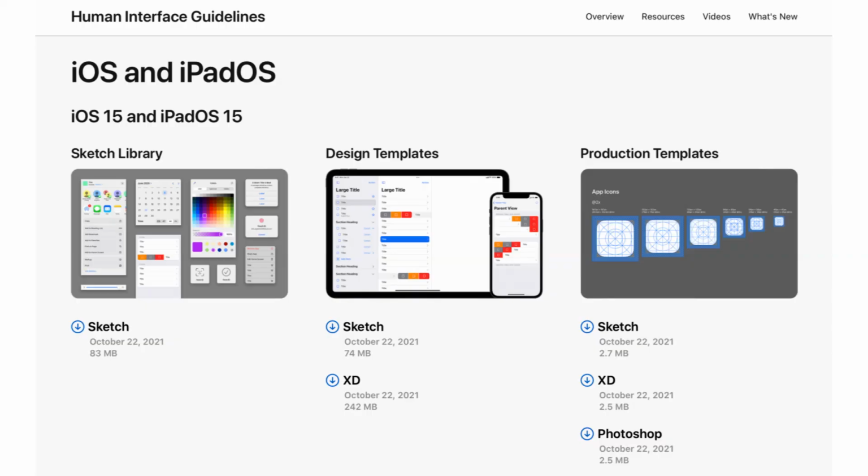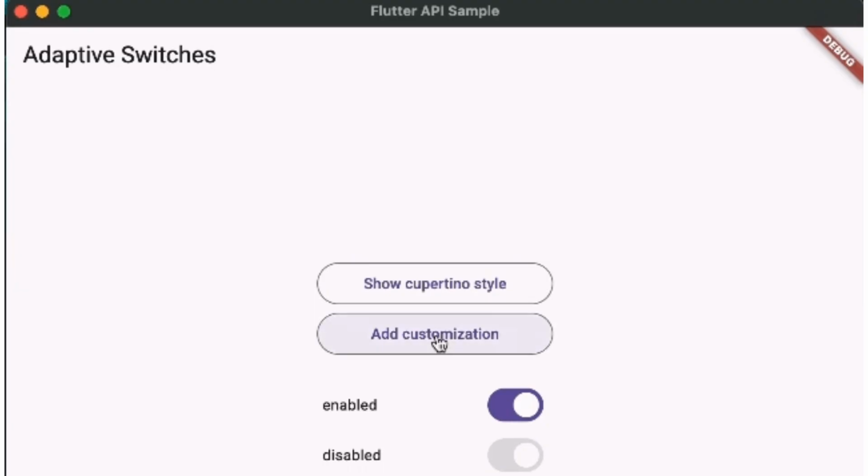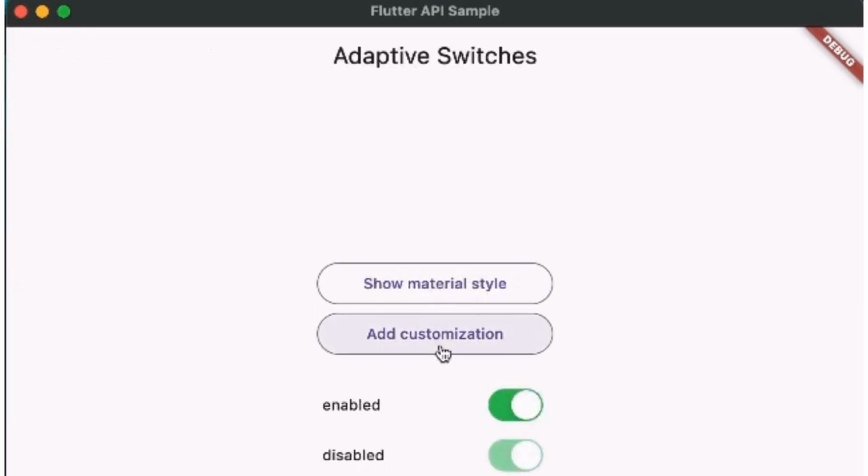Basically, it ensures it remains compatible with potential changes to Apple APIs. Moreover, the display font has been fixed to work correctly, addressing the issue where it wasn't functioning properly before.